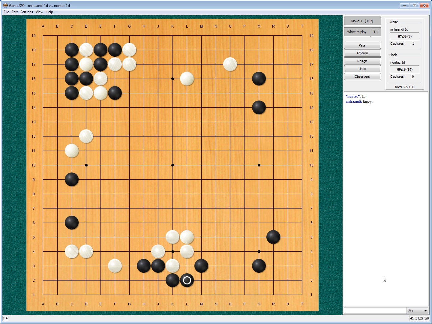So, hooray, influence incentive for me. What to do with the influence? I was still aiming at R17 and I will do it. Now he can give me the corner or he can give me the top. He gives me the corner.